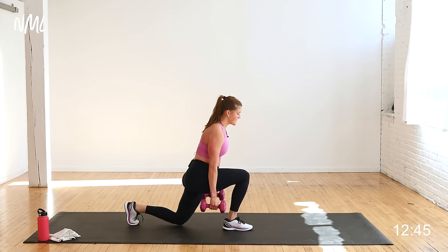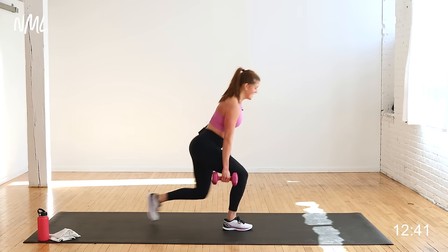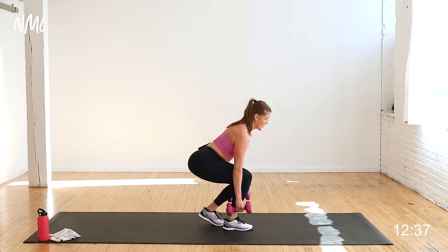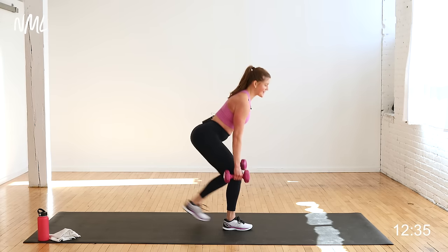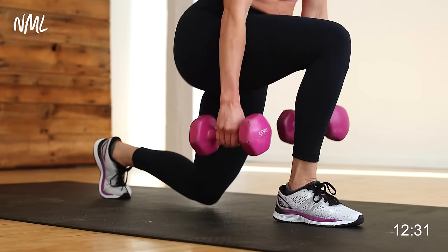Come on, 45 seconds of work. That's a lot of time under tension, right? Same with this move. More time under tension than a standard lunge. Ha! I feel my legs. They're getting nice and fiery. Woo! Yeah, do you feel yours?